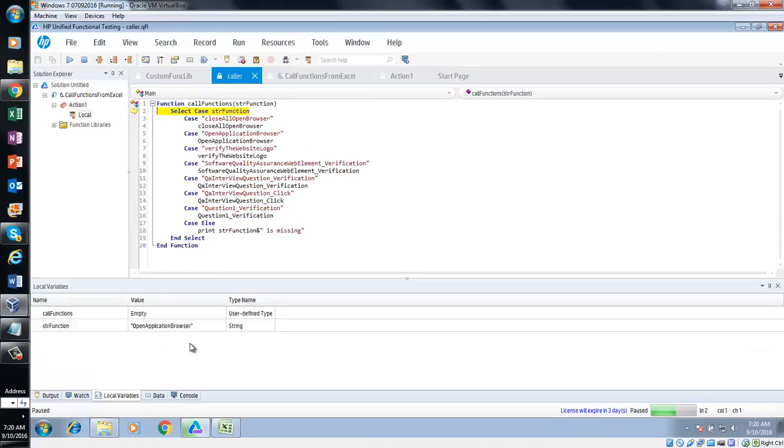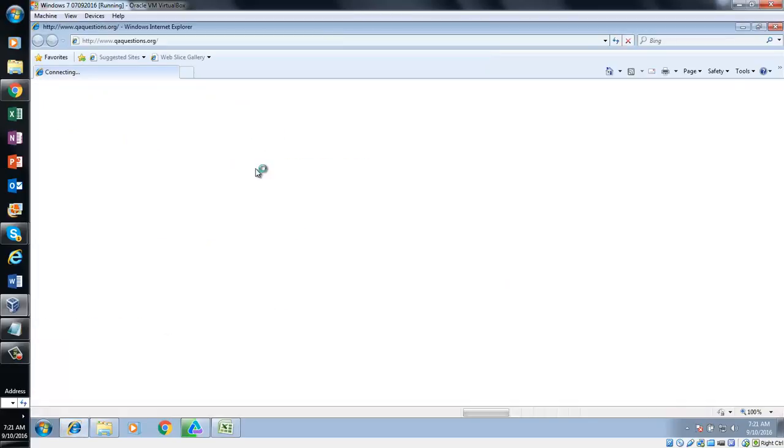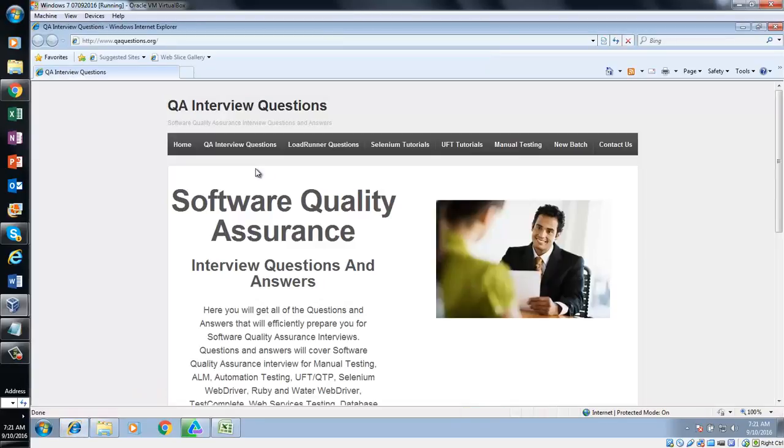Now in our local variable, you can see that open application browser. Now according to the select case, it should come open application browser in line number 5, right? So you can see that it came to the corresponding block, and it is opening the browser for us, right? It has opened the browser for us.